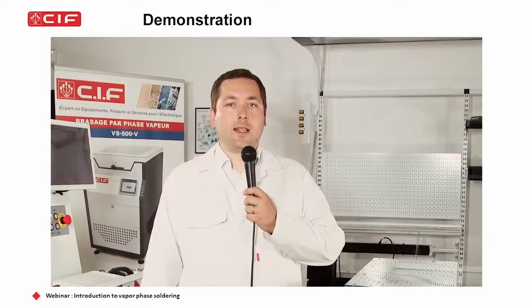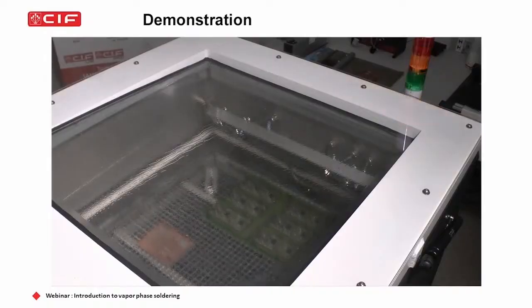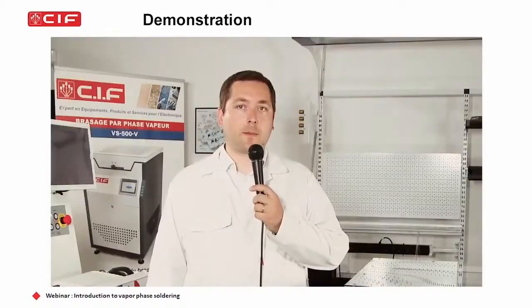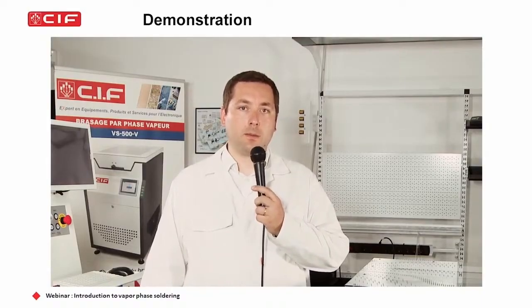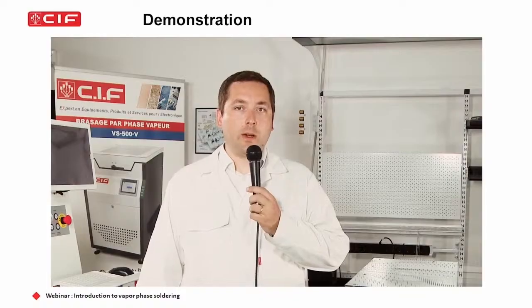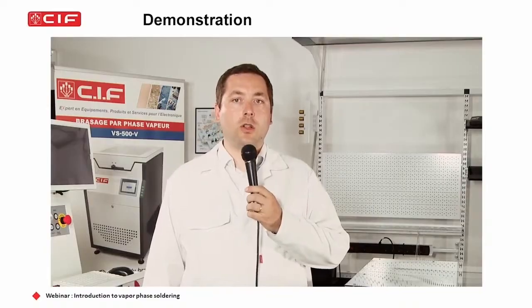So now we can see the elevator goes down. When going down, the air from the top of the lift mixes up with the vapor, leading the vapor to decrease in temperature. Also, the vapors that get in contact with the boards and components condensate at this time, because these elements were colder than the vapor itself. This liquid Galden on top of these elements will give an additional protection against the oxygen during the process.